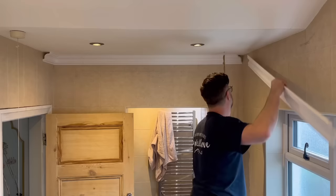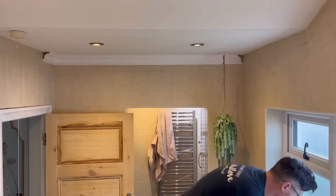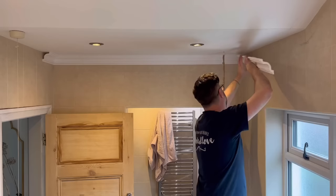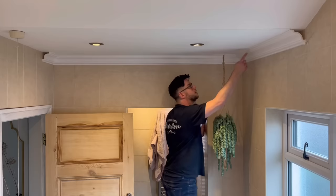As you can see, my next length has the pre-cut 45 degree angle in the far corner, and then you can see me bringing back my little sample pieces of my angle. I'm not completely risking it for a biscuit. I've used them as a template to make my cut in exactly the same angle, which makes for a really clean fit. And then I can go onward with the next section and make the next cut so we get the most perfect angle.